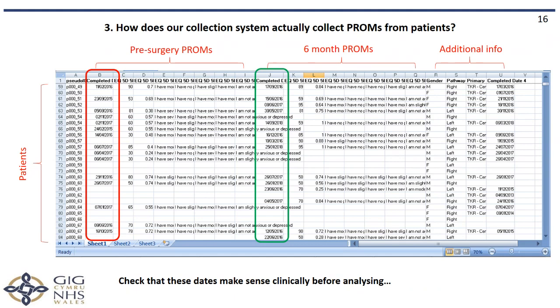But I would recommend checking the dates first to make sure that they are clinically relevant to the question that we're trying to answer. I've definitely been caught out by this a few times, thinking that a nice tidy data set like this is ready to go, but often it isn't. And I've got a real example on the next slide. Go to the next slide, please.